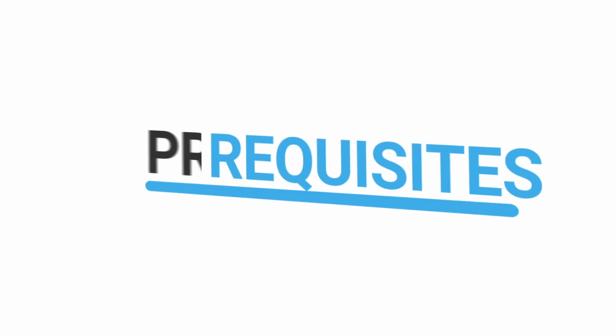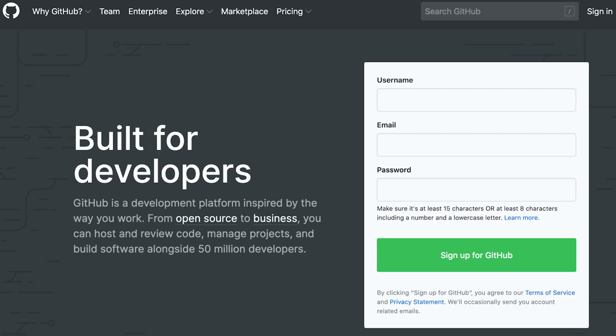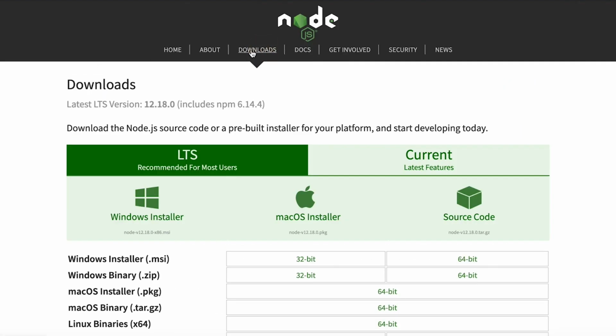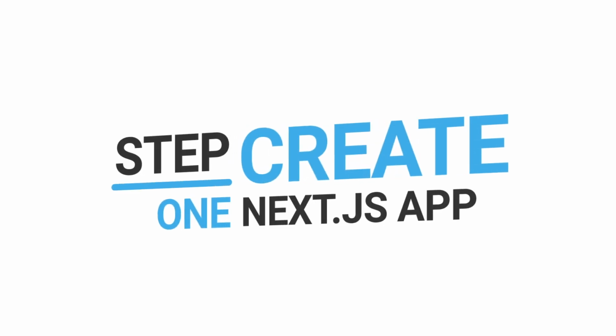So first things first, there's a few things you're going to need in order to follow along with this walkthrough. First, you'll need to have a GitHub account. If you don't have one already, they're free and super easy to set up. Next, you need to make sure that you have Node installed on your machine. Check the description for this video for links on how to set those up. And finally, you'll need to know how to run some very basic shell commands in some sort of terminal. For example, if you run the command node -v, it'll let you know if and which version of Node you're currently running. And with that, we're ready to create our Next.js app.